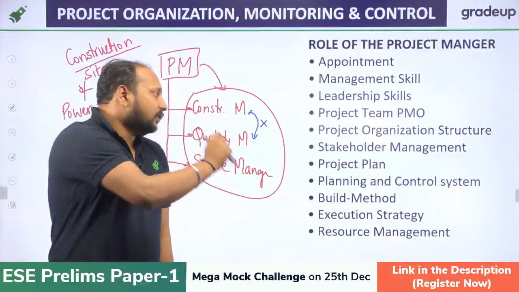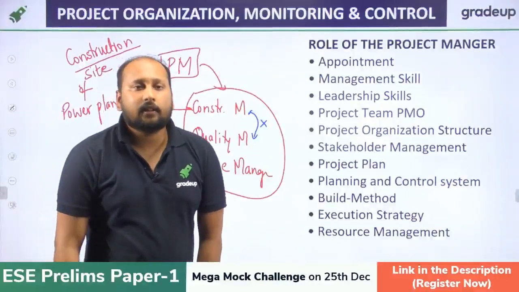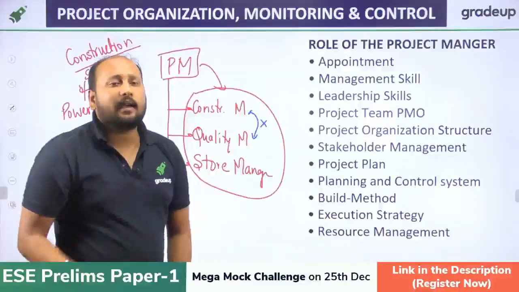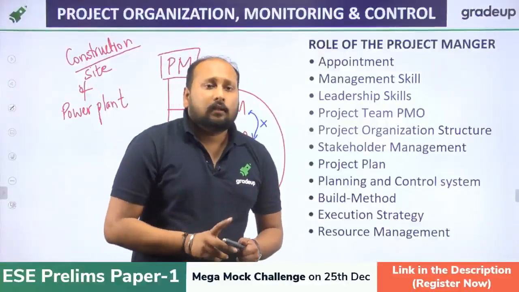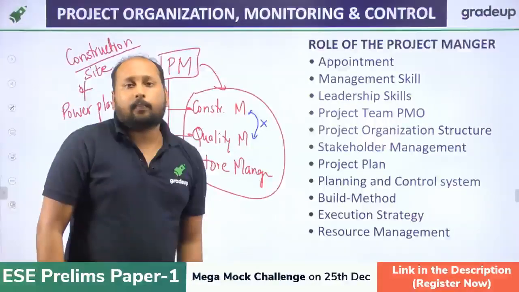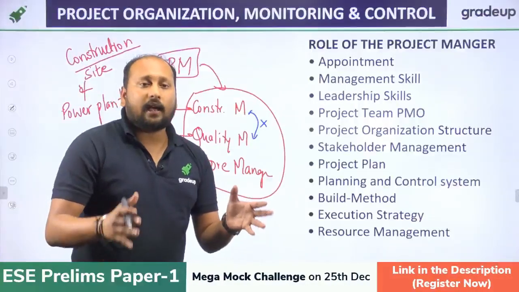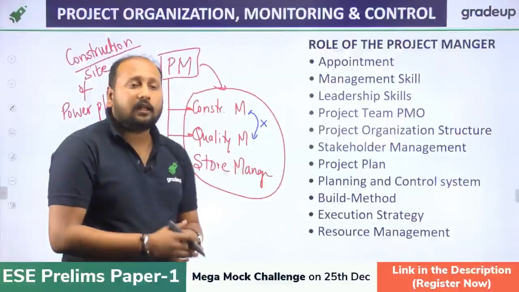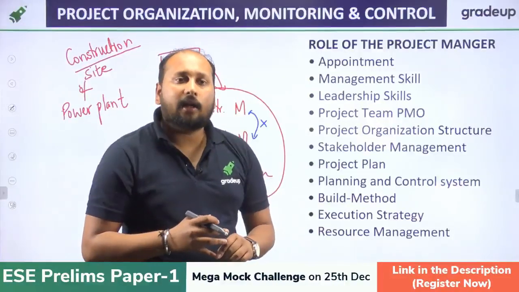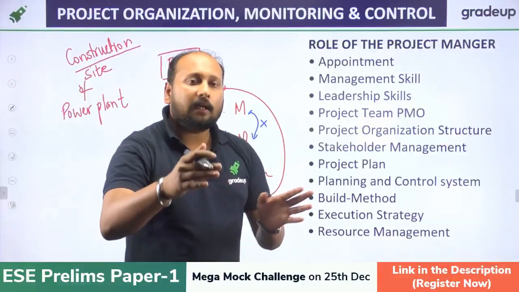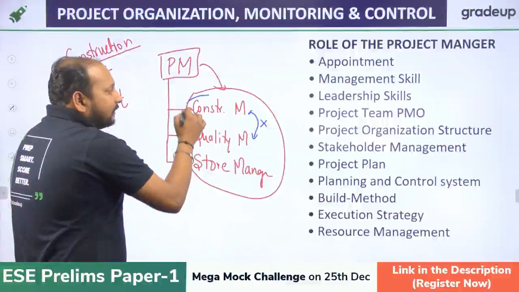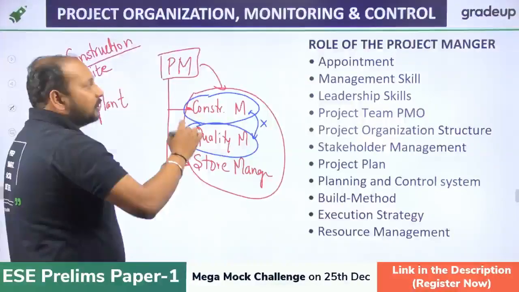You will always find these two having a constant conflict. Can you tell me the reason why we always have a conflict between the construction manager and the quality manager? Because the construction manager basically needs to execute the project, the process or schedule, in a timely manner, but the quality manager needs to ensure quality assurance. So if there is a lack in quality, your project speed or duration can crash. Clear? So all these internal conflicts are managed by the project manager.